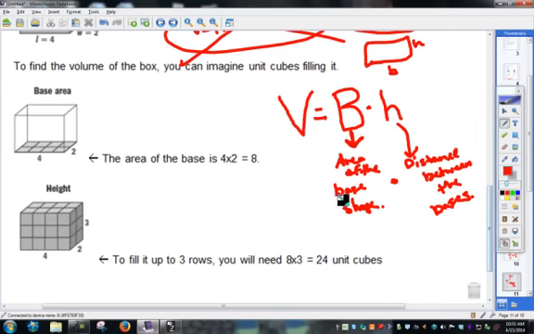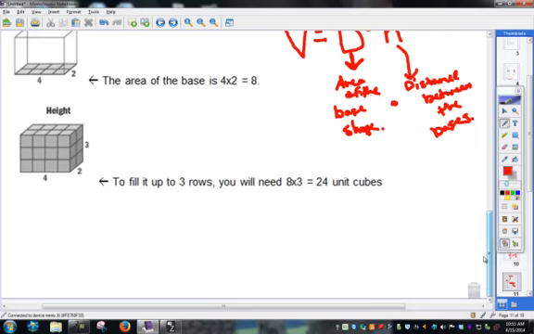So basically, you know that it's kind of this, actually. And I want you to write this too. If you write this formula, it's really saying, and I hope this doesn't confuse you, but it's basically this. Area of the base is base times height. That's the area formula because you know this is a rectangular prism, so that's the formula for a rectangle. So it's the area of the base times the distance between the bases.